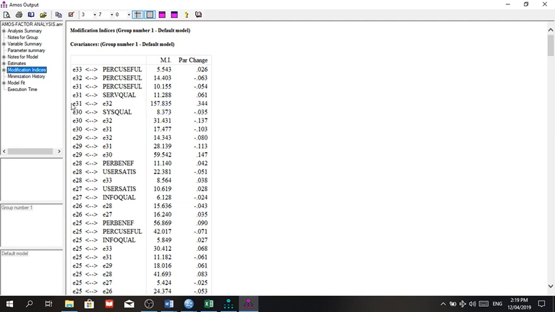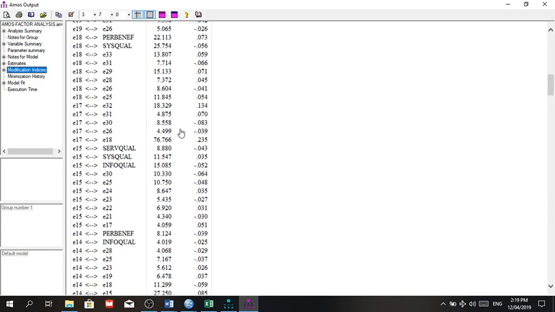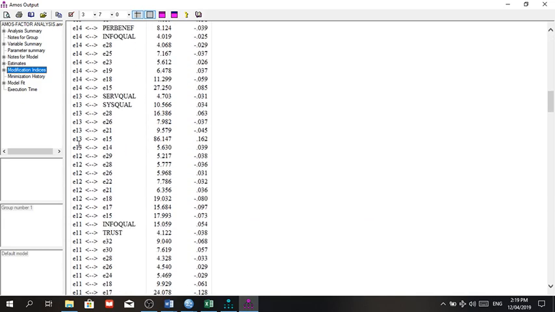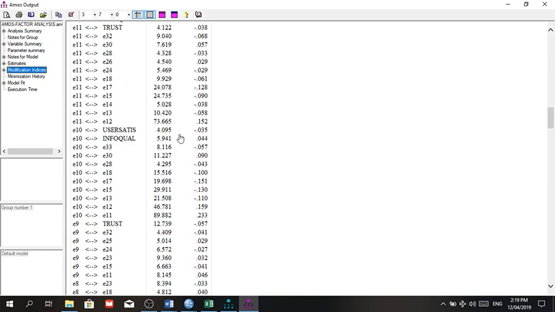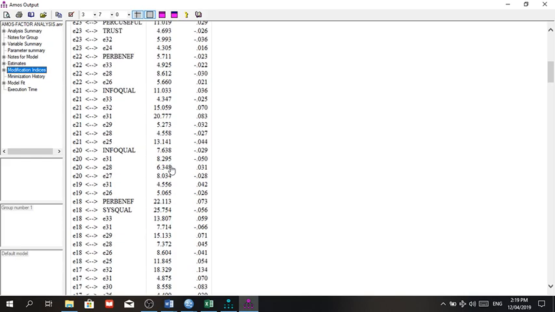So I'm looking at this one, E31 to E32. The modification index is like 157. That's the highest I'm seeing right now. I'm also seeing another one at 86, so that's 13 to 15. I need to keep that in mind. Oh, 10 and 11 is at 89. All right, so let's do those three first.